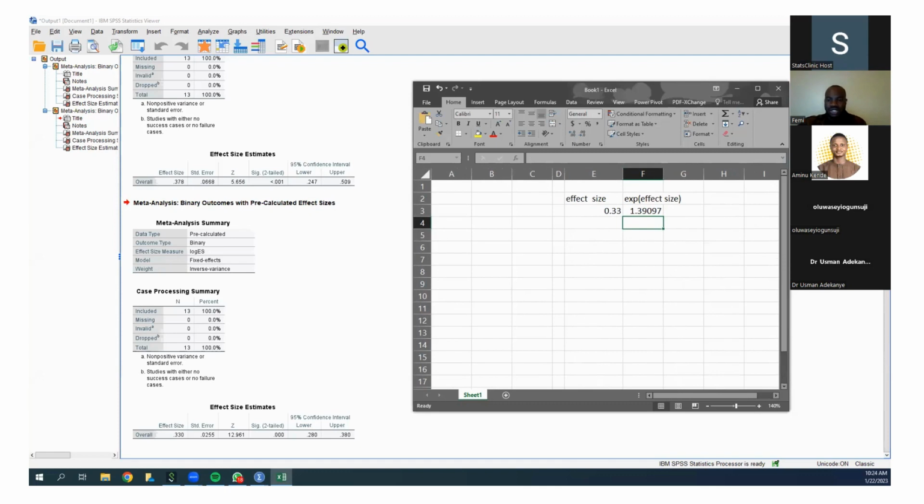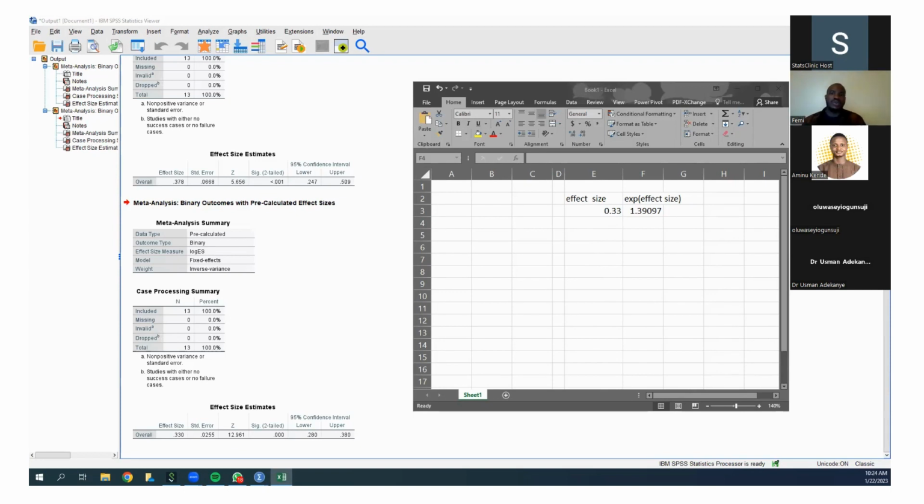And now the next question is, how are these findings interpreted? Sorry, before you go, I just want to quickly point out that this is an important difference between SPSS and RevMan. Yesterday, when we looked at RevMan, even though the numbers that we put in are the log numbers, when RevMan gave us the output, it had exponentiated it for us. In SPSS, you have to do it yourself. So it's important to understand those differences between the different tools. Okay, thank you.